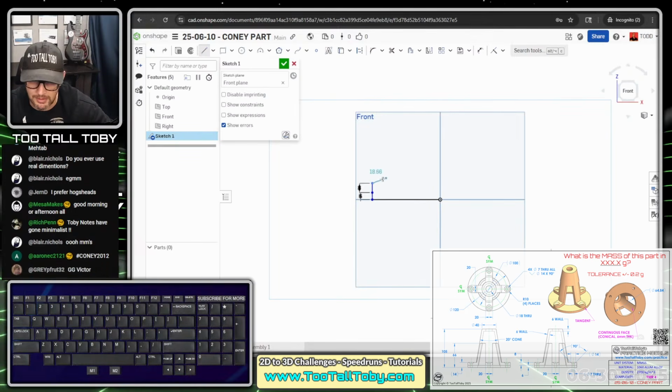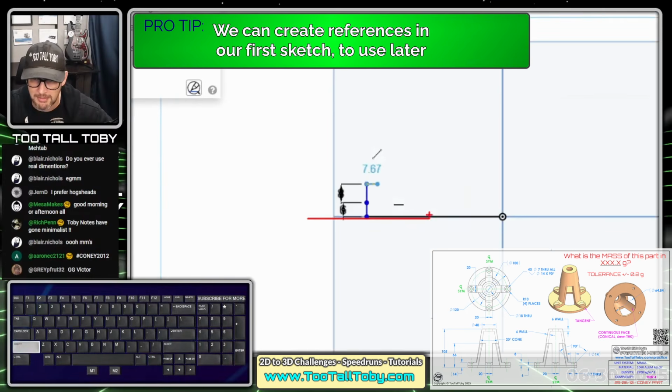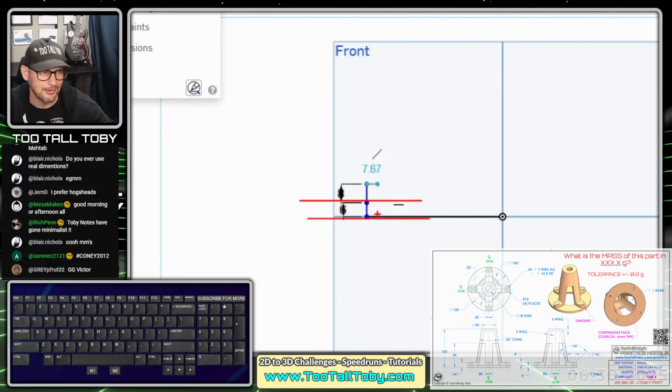Mainly what I want to do is I want to set myself up so that I can create an offset plane here right to that point. Now, I know all the Onshape users are going to say, you don't have to create a plane. You could just extrude from that offset location. And you're right, I could do that. But I think I'm just going to do it with an explicit plane just to make it a little bit easier to kind of understand what's going on.